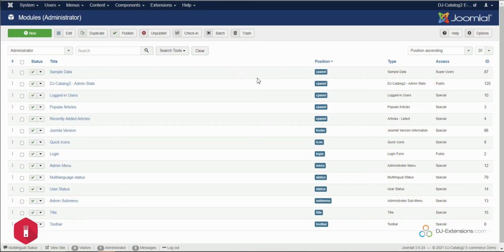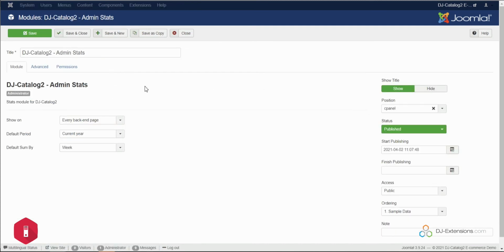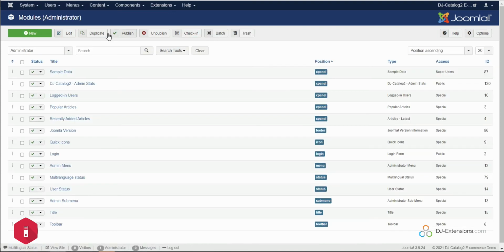You'll also notice that we added a new type of module that is available in the Joomla dashboard for administrators. The module is named DJ-Catalog2 Admin Stats. The module is meant to display order statistics in the backend of your Joomla.